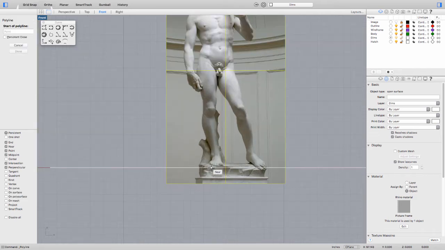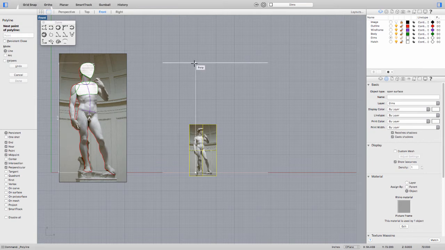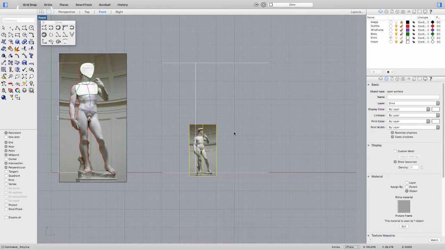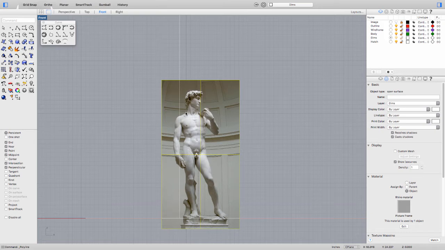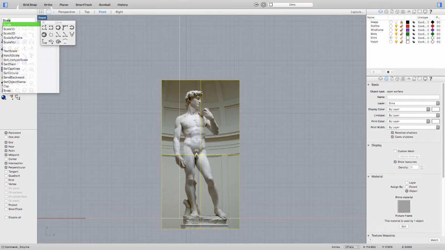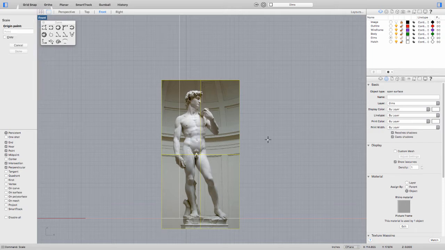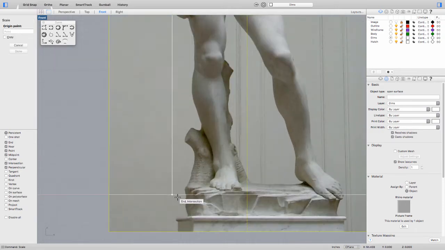I'll make a new polyline for the vertical. And then I'll use the scale command. There's scale 1D if I wanted to stretch this picture, scale 2D, and scale 2D works fine here, but scale 3D works fine here as well. And I'm just going to use these reference points.